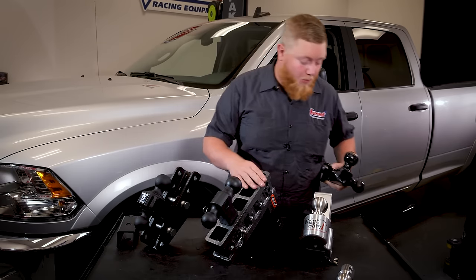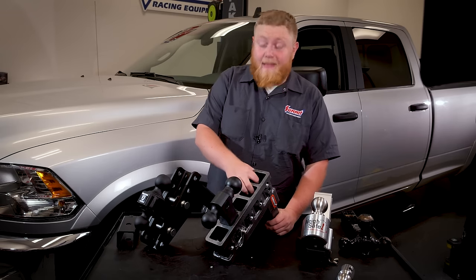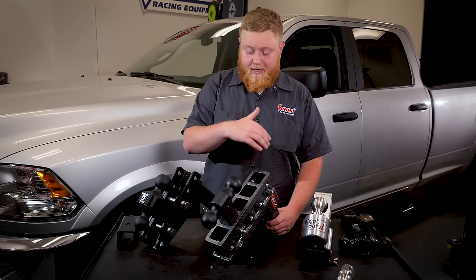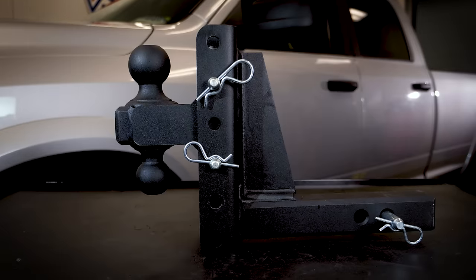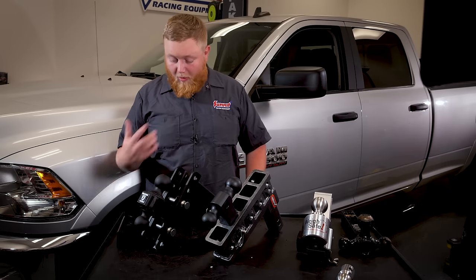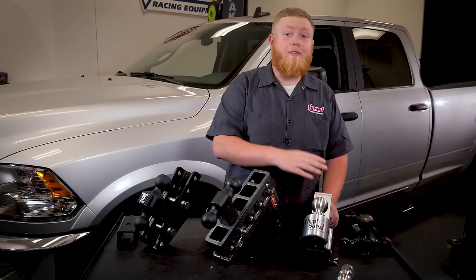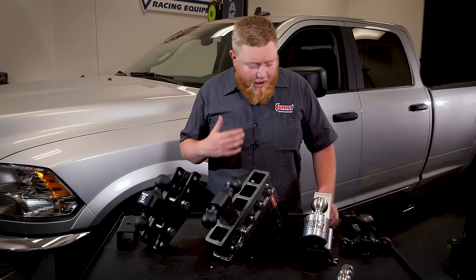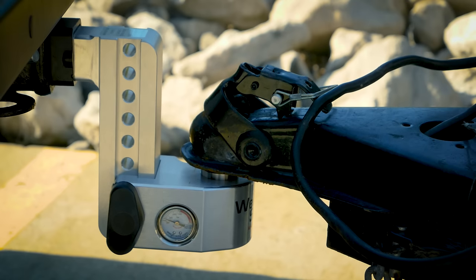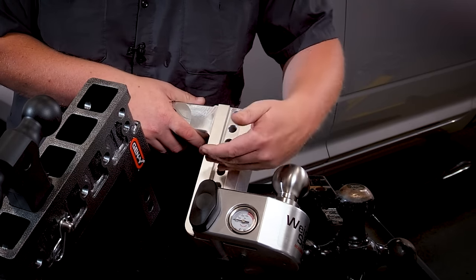Something a little more extravagant is this Gen Y here. It's super cool because of how tough and rugged it is — all steel construction with some real weight to it. It has square slots to adjust your hitch height wherever you need it to be. Next, we have the Bulletproof hitch, also all steel construction. The nice thing about Bulletproof is they offer accessories like a pintle hitch, a tow loop, and all sorts of fun stuff for their hitch line. Then we have the WeightSafe hitch, which is awesome because it's lightweight — you won't bust your back putting it in your receiver. It's adjustable like the steel hitches, and it has a cool gauge on the side that shows your tongue weight, which is very important.